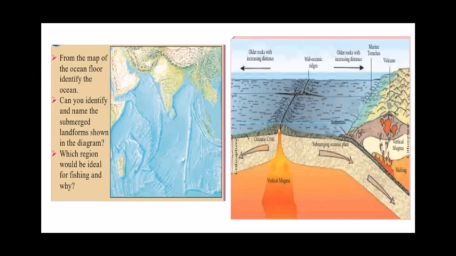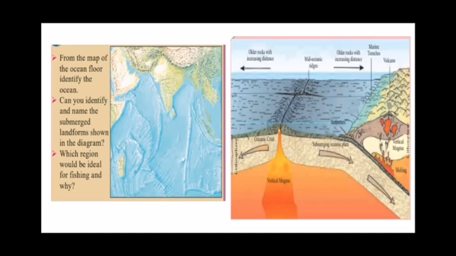So children, in the next picture, you can see the picture of the different rocks, the ocean floor. So what is it? It is the ocean floor that has been there for many thousands of years. So while studying the ocean floor, when the geologists or the scientists study it, they keep in mind the age of the ocean bed, the bed that is there under the ocean. They keep in mind how many years old this ocean floor is.